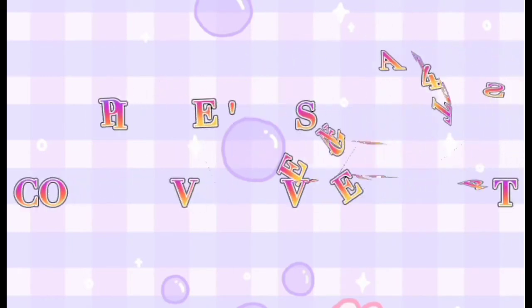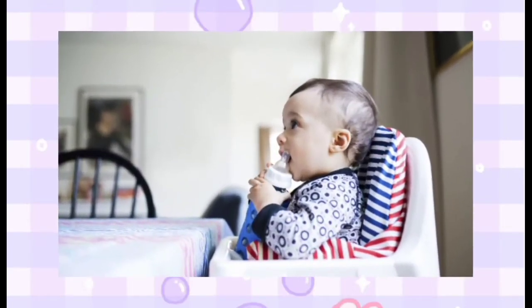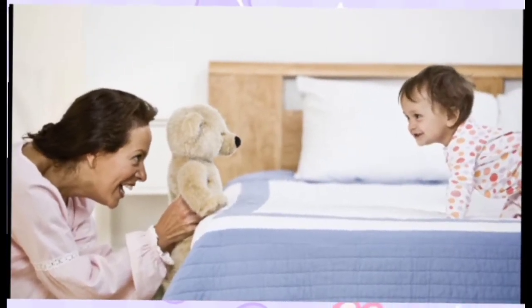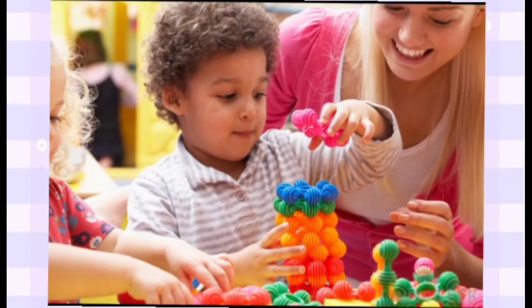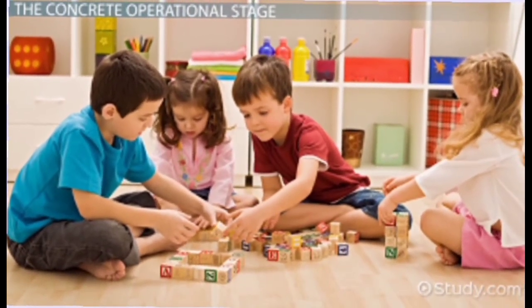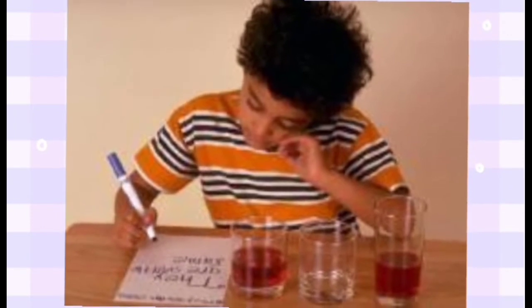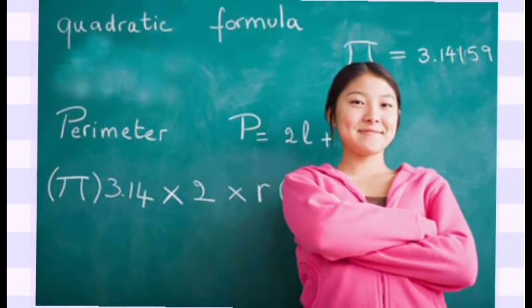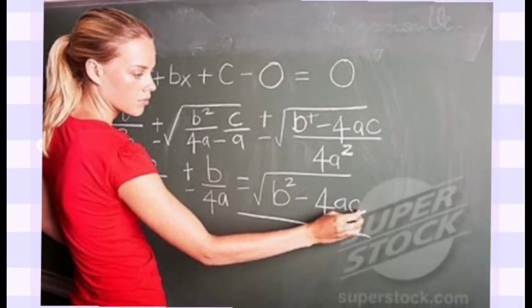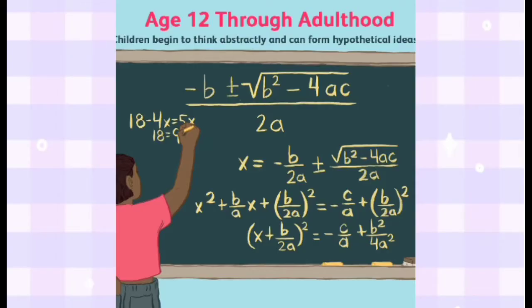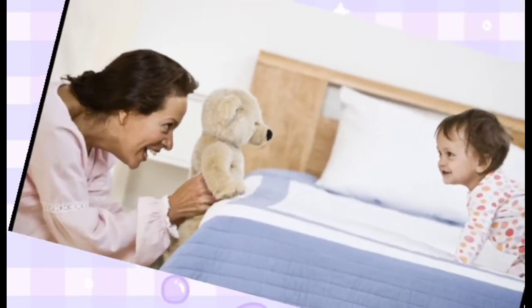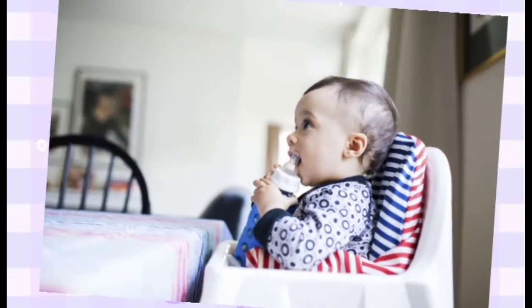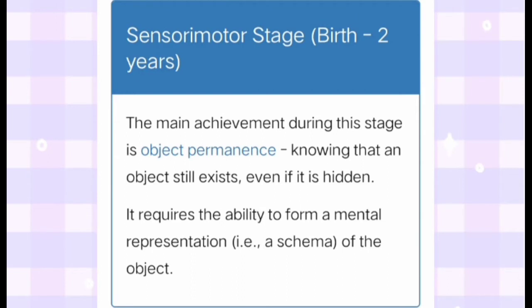Jean Piaget's 4 stages of cognitive development. Jean Piaget's theory of cognitive development suggests that children move through 4 different stages of intellectual development, which reflect the increasing sophistication of children's thought. His theory focuses on understanding how children acquire knowledge regarding fundamental concepts such as object, number, categorization, quantity, causality, and justice. Piaget's 4 stages of cognitive development include the sensory-motor stage, birth to 2 years.